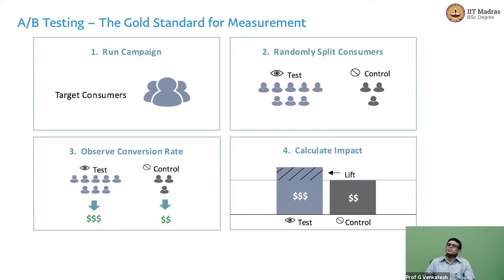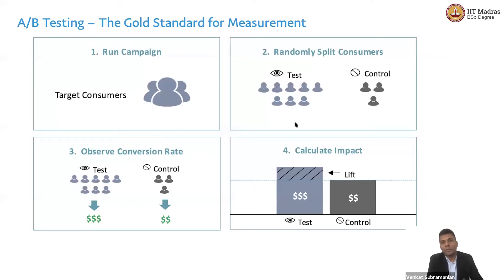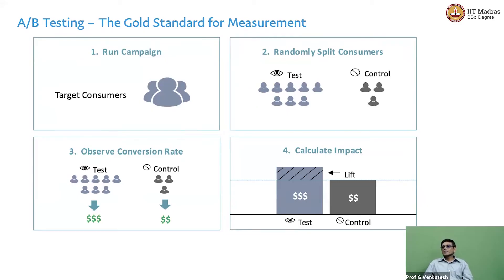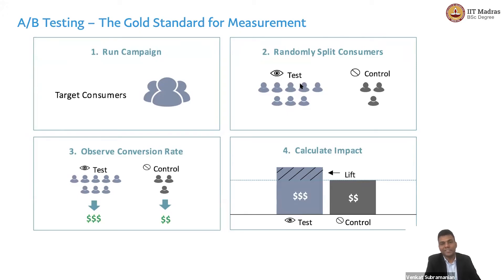It's important that the test group is carefully selected. You have to pick the test group carefully, because the lift should not be occurring due to reasons other than the pink color — you have to remove all other reasons. The very key criteria is to make sure that the test group and control group, before the start of the experiment, are exactly alike — similar people spread across similar age groups, similar preferences, everything the same. During the experiment, the only difference they are subject to should be the website color, so when you observe the difference in their output, you can correlate it 100% to that one change and not anything else.